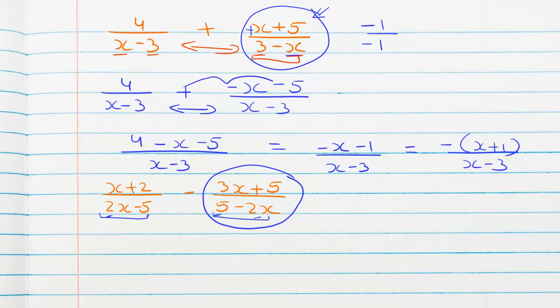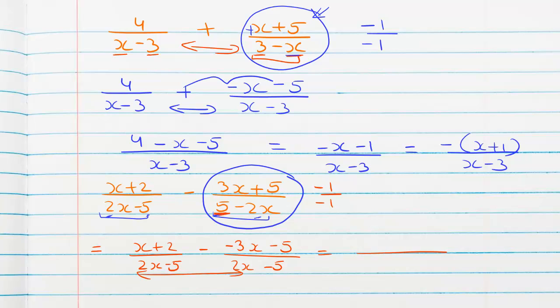Okay, so I hope you paused the video and tried at least the first step. So we will simply do the first step. We have x plus 2 over 2x minus 5. We don't change this. Then we have the negative sign. We don't change that. And now this whole thing we will multiply with negative 1. Remember, that is what we have to do. So 3x becomes negative 3x, negative 5 over. Now 2x becomes what? Positive, because it's negative up there. So over here it becomes positive. 5 is already positive. It becomes negative. Now you can see both are exactly the same.